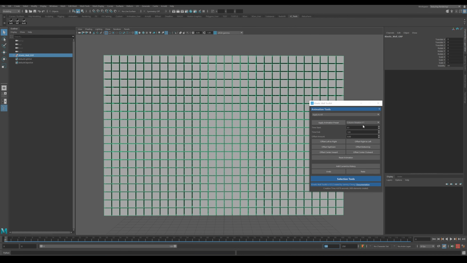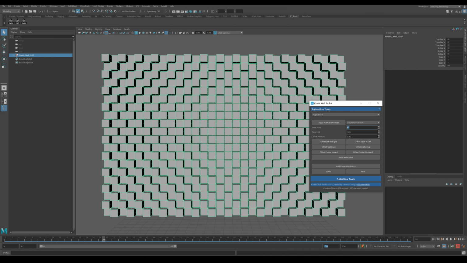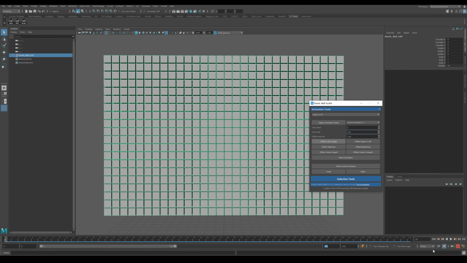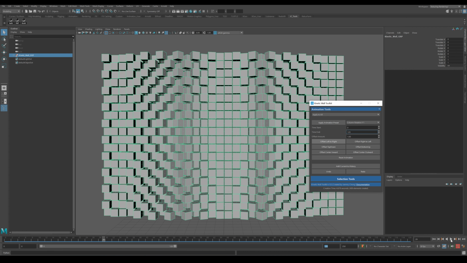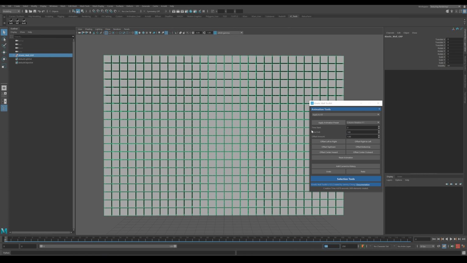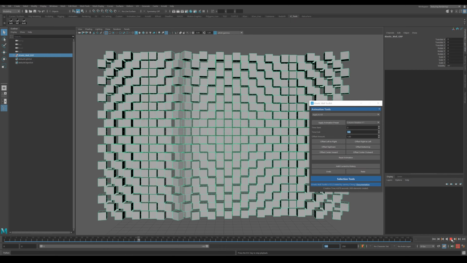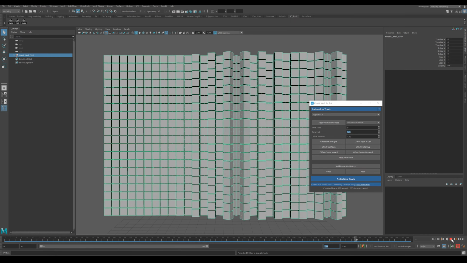Great, so now what I want to do, this is the fun part. I want to offset the animation in the direction. So I'm going to set the time for it to be from 0 to 120, which are all my keyframes. And I'm going to offset by 1 frame from left to right. And this is what we get. Now the time end has been updated to 149, and that's the last key that the animation wall has after the offset. So if now we play it, the animation is moving from left to right.